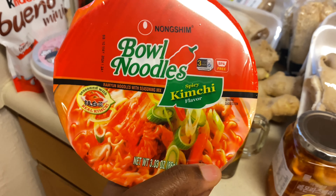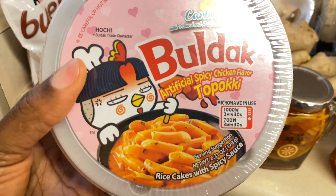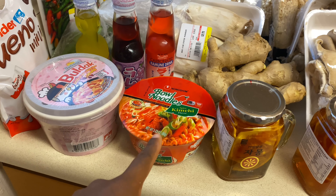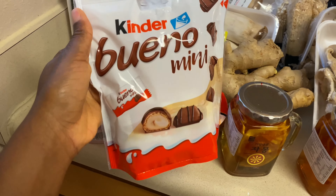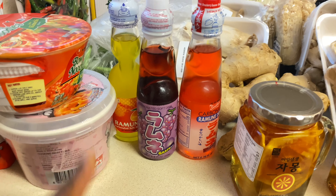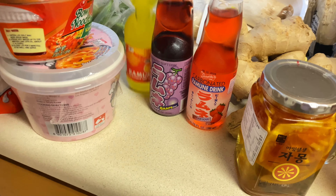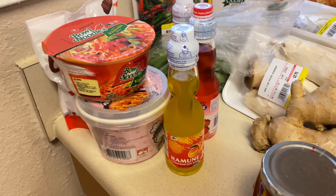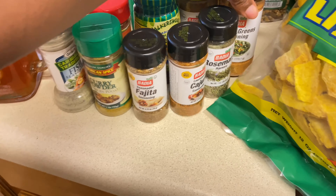So this actually came in a 12-pack — she has 12 of these bowls in a spicy kimchi flavor. She also picked out a spicy chicken flavor noodles — these noodles look different, they don't look skinny, so I wonder what they'll look like. I also picked out a different type of noodle for my son — he got a 12-pack too in a spicy shrimp flavor. My daughter also got some Spanish chocolate and these soft drinks: strawberry, grape, and mango. Kind of like sodas.